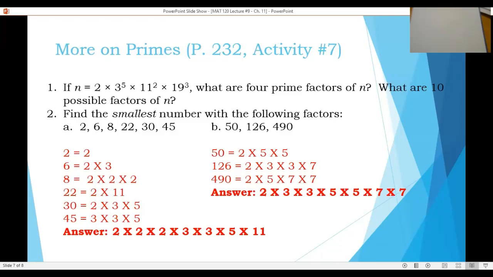Okay, so what I'm going to ask you guys to do is we'll take a short break now, and during this break, I'm going to ask you to focus on activity 7, which is numbers 1 and 2 here. I've also included all of the answers here for you. Please make sure that you're familiar with this material, as when we return, I'll be going over how to get these answers and where they came from.